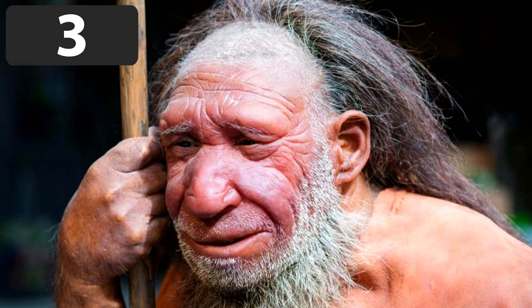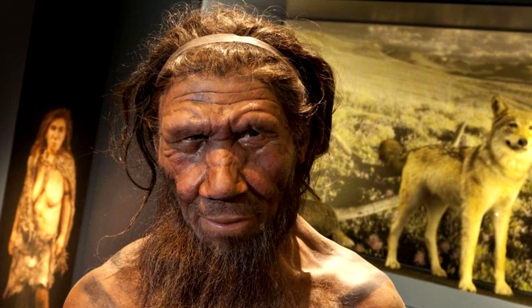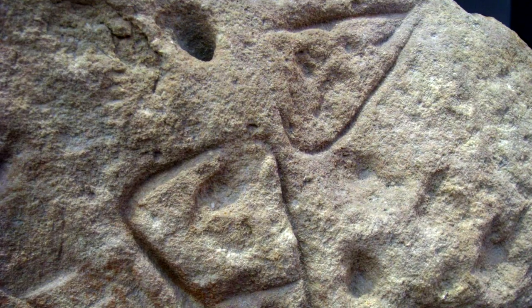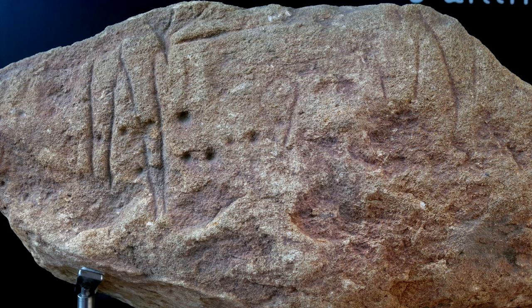This next piece of art was created 60,000 years ago, but not by humans — this one was made by Neanderthals. Neanderthals were another intelligent species that lived on Earth alongside humans. They went extinct around 40,000 years ago. The Laferisi Cave Petroglyphs in France were made by Neanderthals between 40,000 and 70,000 years ago. They made the artwork by carving engravings into the weak limestone cave walls.